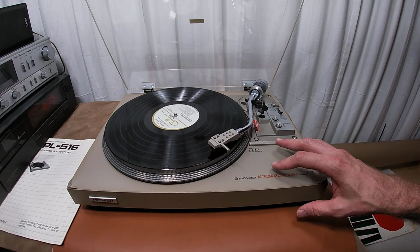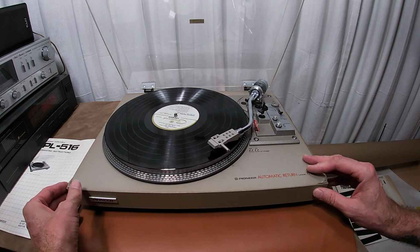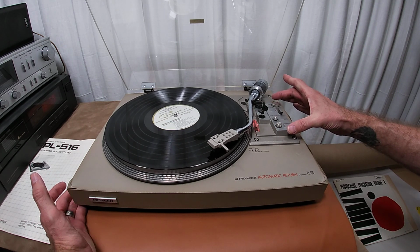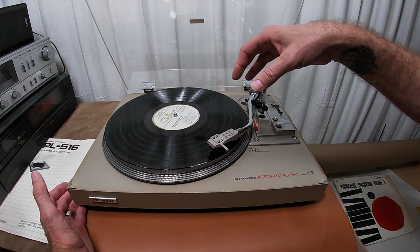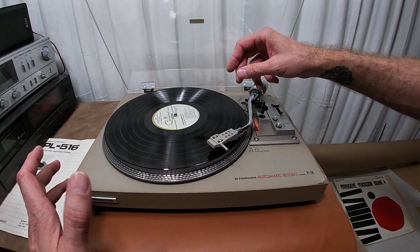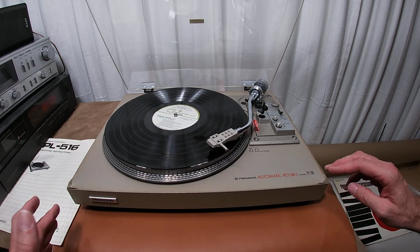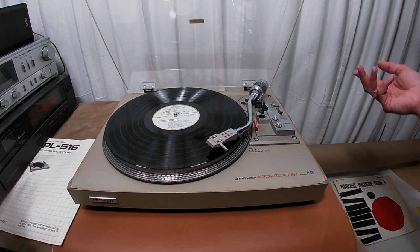So the cool thing about this player is that to re-veneer this would actually be really easy, because this piece here, the tone arm, is an assembly, I guess is what you would call it. This whole assembly lifts out. And then the plate, when you lift it up, also has a little assembly under there that just comes right up, and it exposes the whole top. So in my opinion, this is probably a really easy fix, or you just leave it like this and enjoy it.